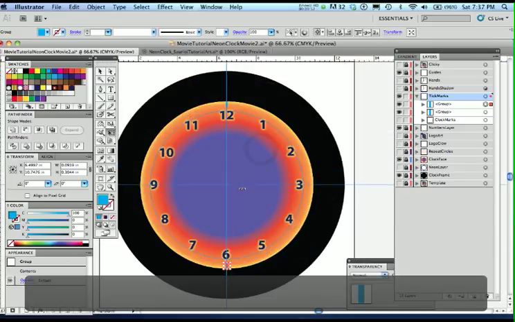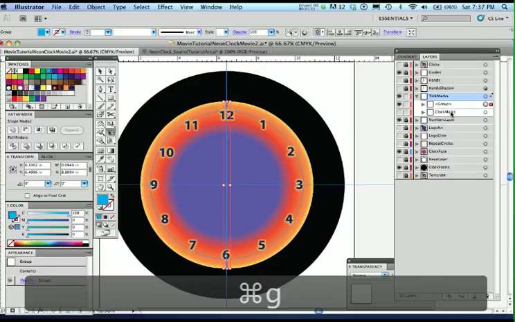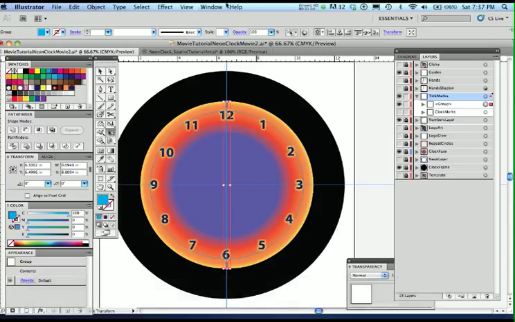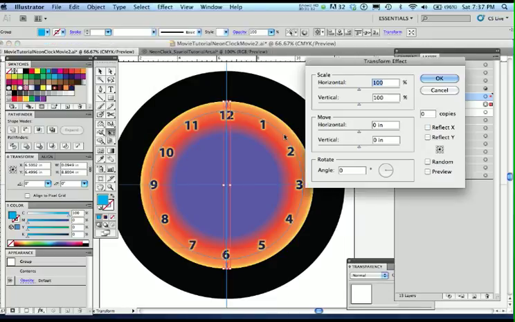So let's grab both of them together. Okay, and now just because they're together doesn't mean they're grouped. So now let's hit Command G to group. And now when we go to transform these, the Effect Transform palette has an ability to transform multiple copies, only if they're grouped though. And it'll use the center pivot where the center of the two shapes are to rotate them.